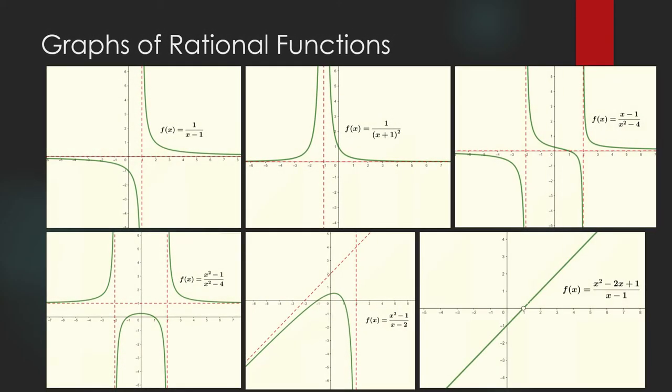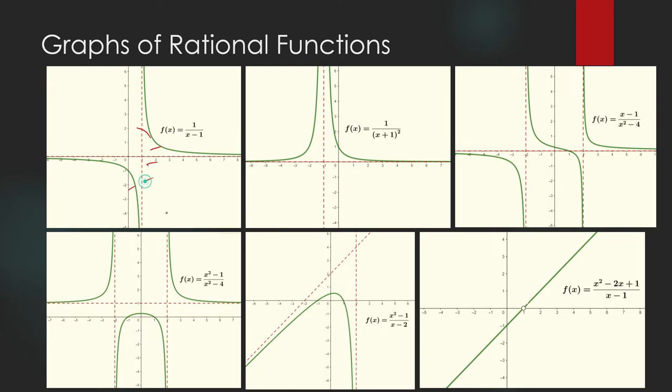These are examples of graphs of rational functions. Let us compare them with the graphs of polynomial functions. What is unique about the graph of rational functions? What is strikingly unique about it is the presence of restrictions. For example, in this graph, your graph cannot intersect this line. Or the two branches of the graph are not connected. They are not connected.